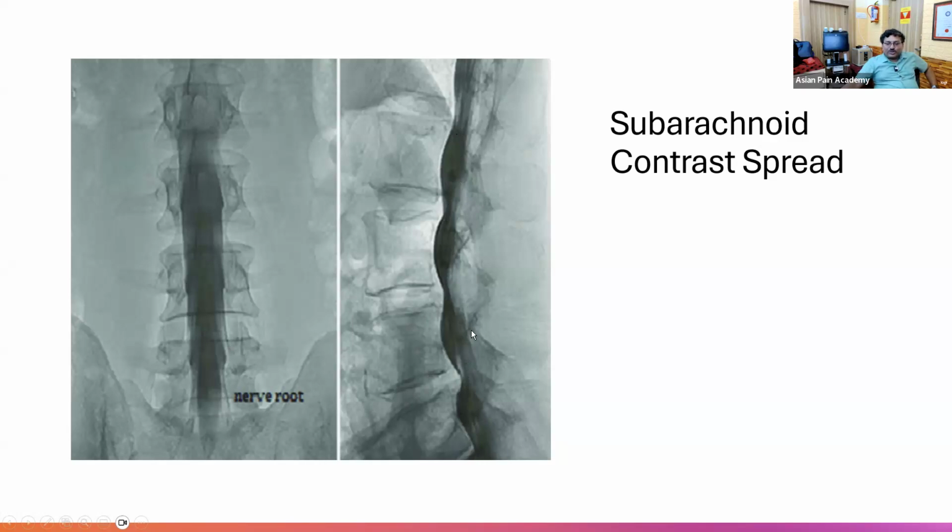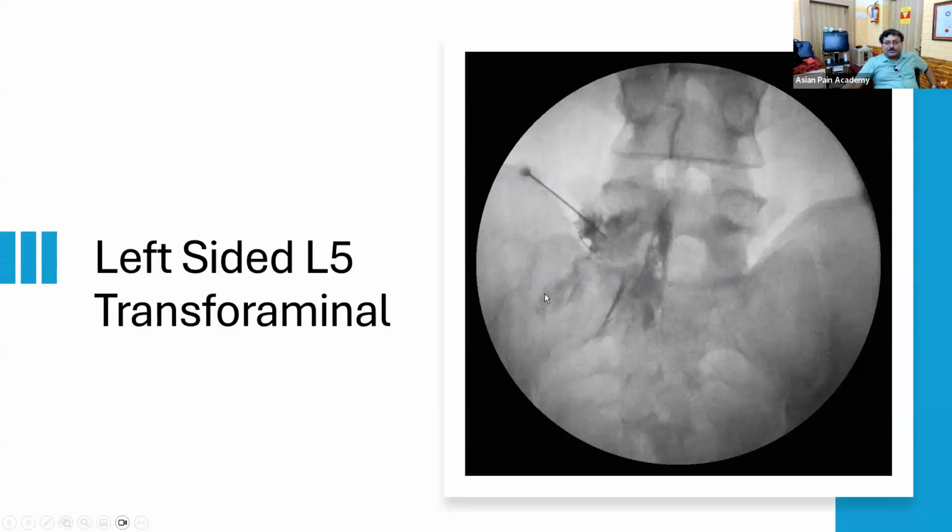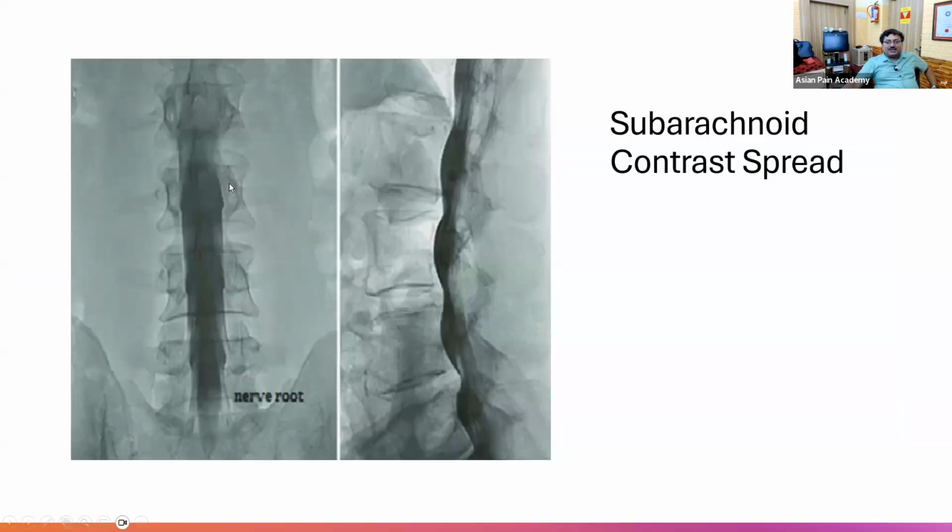The same picture you are going to see if you accidentally go to the subarachnoid space. So in our cases we do not want to go for these cases. Another thing is also important, it is restricted within the canal. It is not going outside like an epidural spread. So epidural spread comes out to the nerves, whereas this remains at the central portion or within the arachnoid part of it.